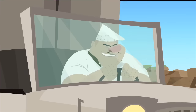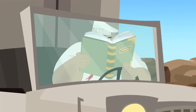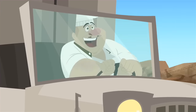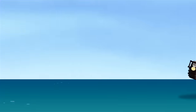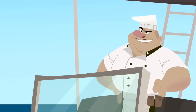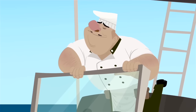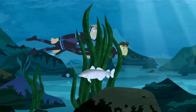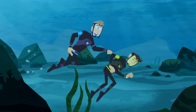Let me see. What would I like for dinner tonight? Oh, I feel like seafood. Lobsters rarely get that big anymore. It's lobster season. If anyone has a nose to find the last largest lobster, I do. It must have floated down here someplace. Unless the current grabbed it. There!